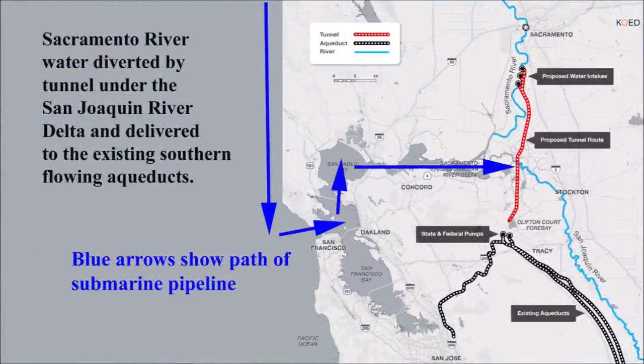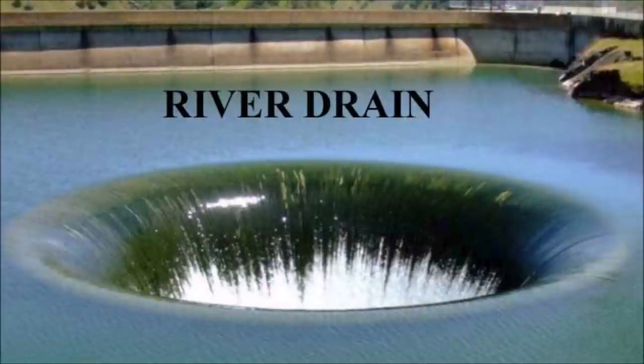Moving the river water through the pipeline could be very expensive if pumping were necessary. Instead of pumps to move the water over mountain ranges, the pipeline could be designed to largely work by simple gravity. The route would be all underwater until it connected to the massive Sacramento River diversion tunnel planned to be built under the San Joaquin Delta, which will be linked to the California aqueduct system. Water could also be extracted from the rivers by a gravity system — small dams would create a small pond with a drain pipe projecting above the riverbed to exclude sediment, with fish ladders and valves to fine-tune the amount of water drained off.